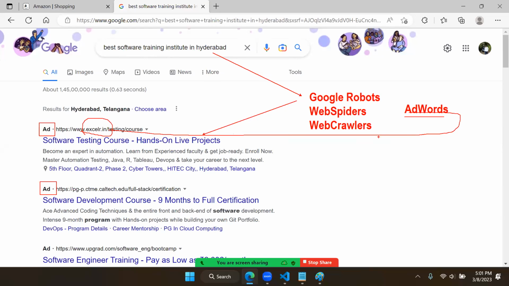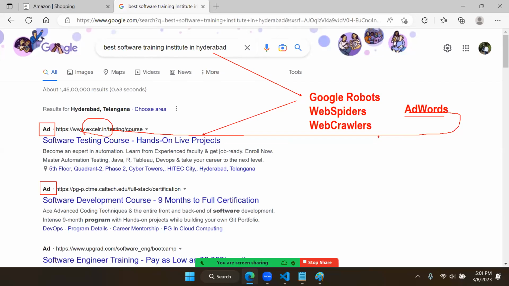Only for one click. That means they are taking one customer to their website. For that, they charge even 10 rupees, 15 rupees, depending on demand. That means they charge a minimum of 2 rupees, 3 rupees, 5 rupees, up to even 15, 20 rupees per click. That means when one person visits, they have to pay 5 rupees. That is costly, very costly. But still they are doing that. That means they have good business with that.